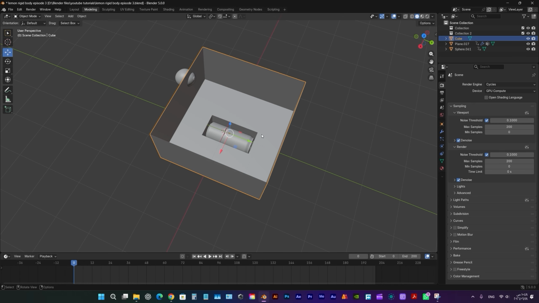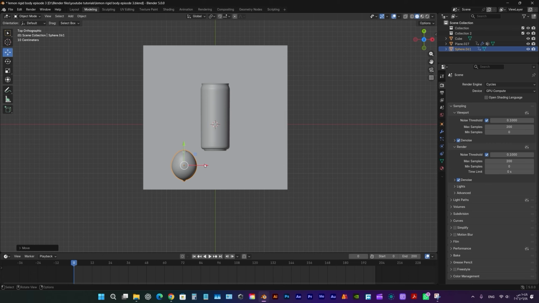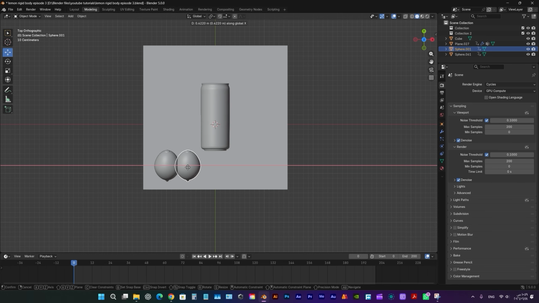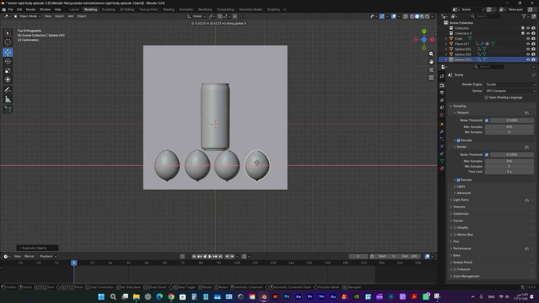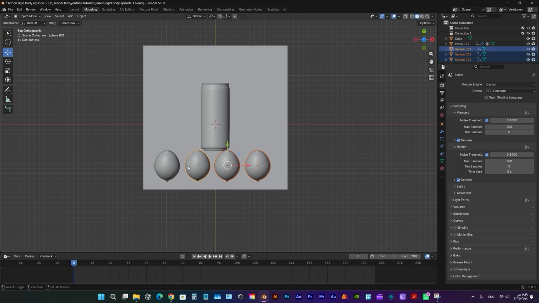Now, the real work starts here. Let's put this lemon here. We need to arrange them in a certain way so that when they fall, it happens correctly. First, we have this lemon. We'll press Shift plus D. Shift plus D copies it and place it here on the X-axis. Shift plus D again, and Shift plus D again like this. All right, we have 4 now.